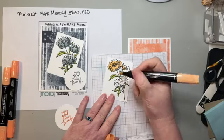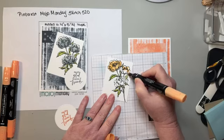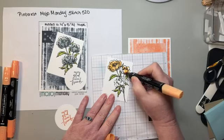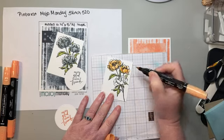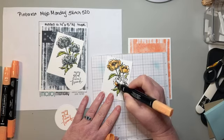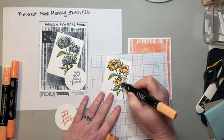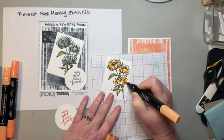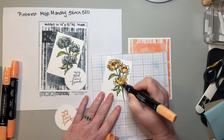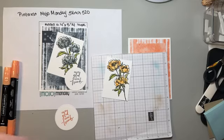Again, I'm using light peach pie, and then I'm gonna come in with my Timid Tiger. I always like to do my lightest color first and then go to my darkest, because you can always add color, but you can never take away color. Okay.